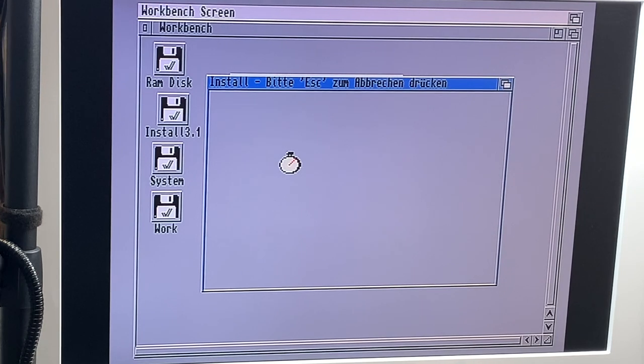That takes a freaking while. What's going on here? I always forget that this is a stock A500. It takes a while to just do stuff. There we are.